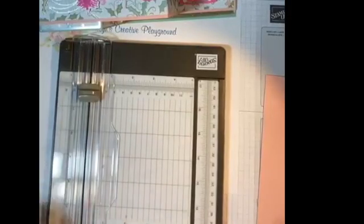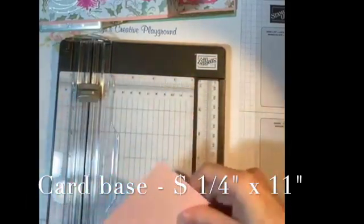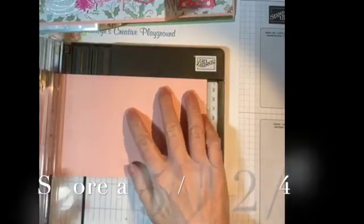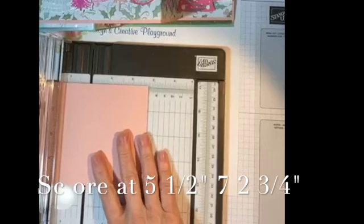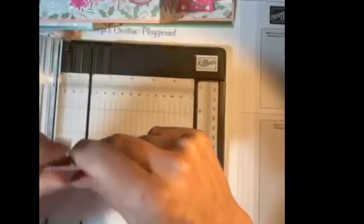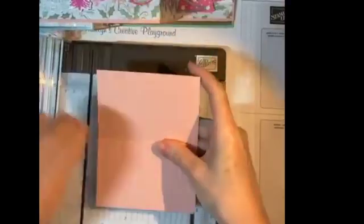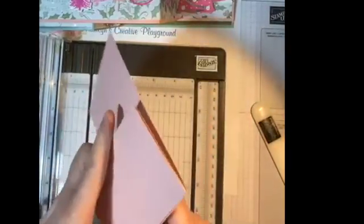There we go. Okay, so to make a Z-fold card, you want to cut a piece of regular card stock that's going to be your card base to 4 1/4 by 11, and you're going to score it at 5 1/2 and 2 3/4, which is half of 5 1/2. Okay, and then you're going to do that Z-fold. So this is the half part, and then this will come out. Okay, so there is our Z-fold.